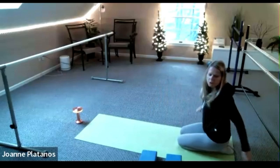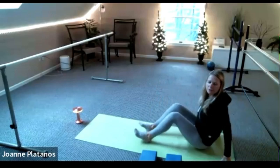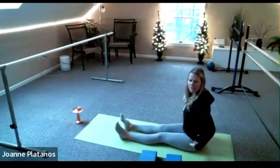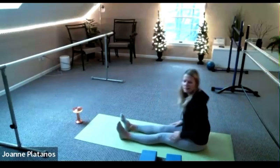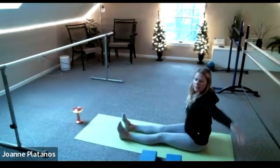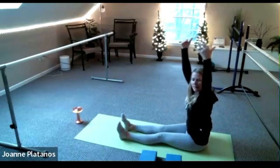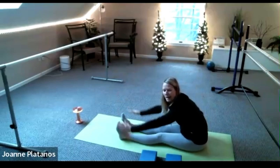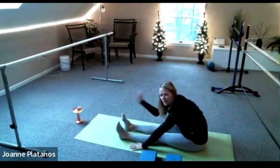You're going to float over to one side of your legs and send those legs out straight out in front of you. Try to sit up nice and tall. Shimmy your seat all the way back. Inhale the arms up. And we're folding forward at the hips. So just reach forward till you feel the back of the legs. Check in and put your hands down to either side of your legs. No need to reach for the toes and grab and pull. Just relax.